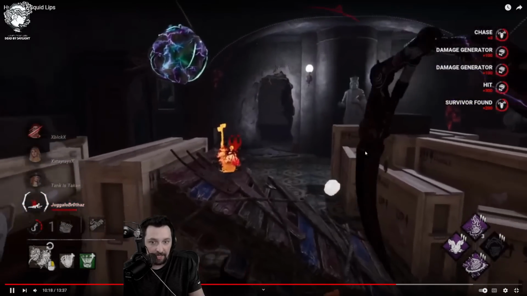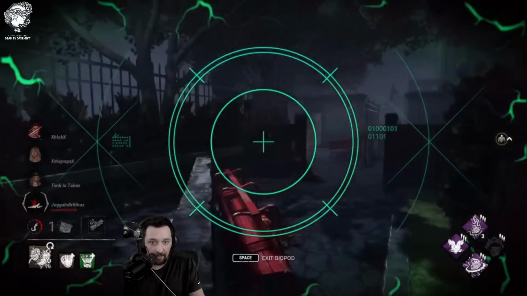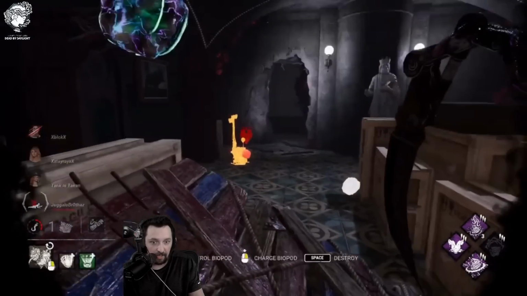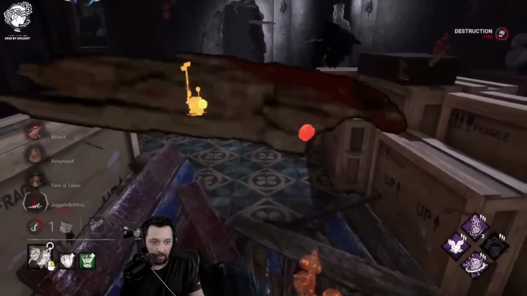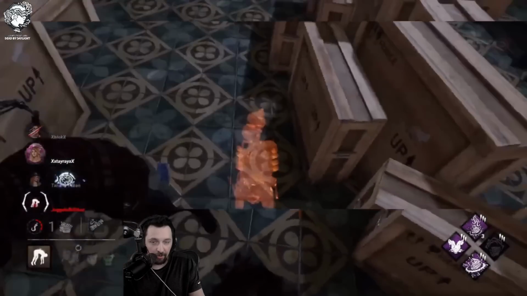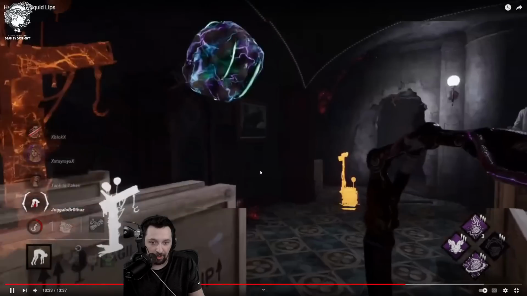I don't know if she has DS or not. I do like that you're going for the biopod even though there's nobody there. You did hear somebody scream, so I would check the other gens, because I'm not sure the scream came from there. Yep, they're down there. I was going to say you can hook her real quick, especially because there's a scourge hook right outside.